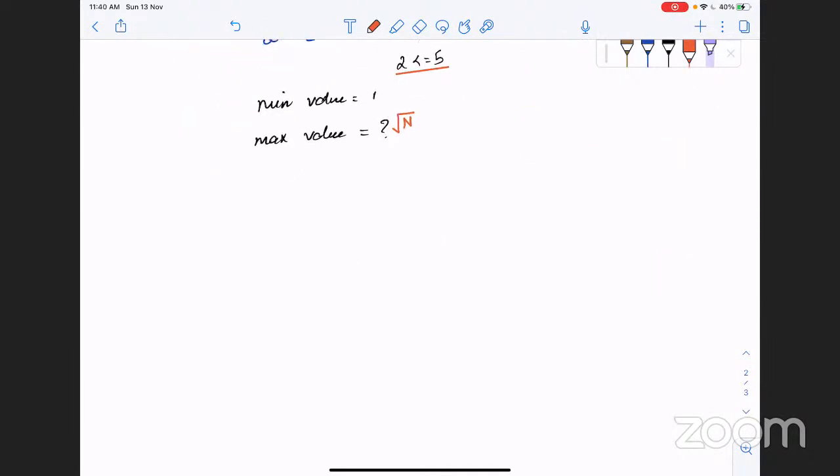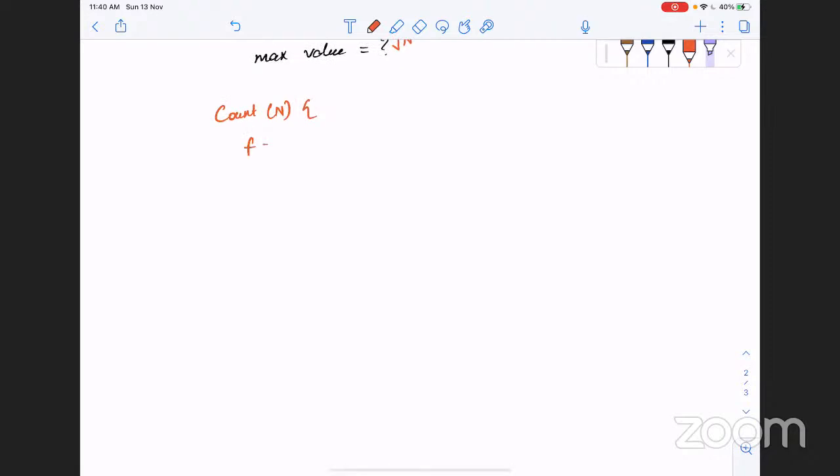So I have found this logic. With this, I can write a pseudocode again. I say, for count of n, just going inside, I say factor count is initially 0. Then I write my for loop, let's keep it a and b now. For a equal to 1, 2, a less than or equal to square root of n.